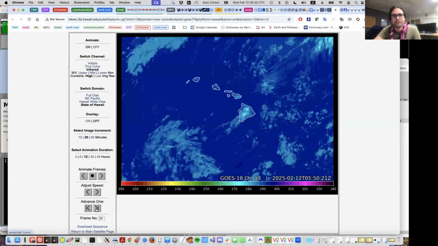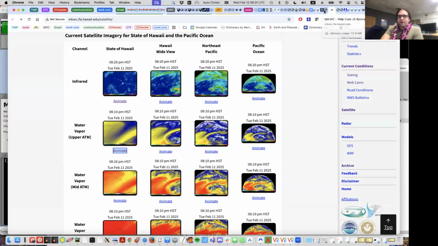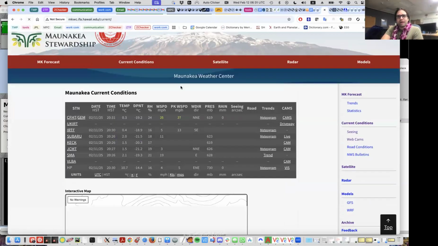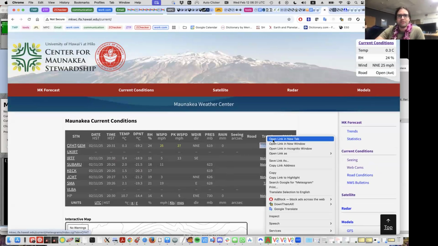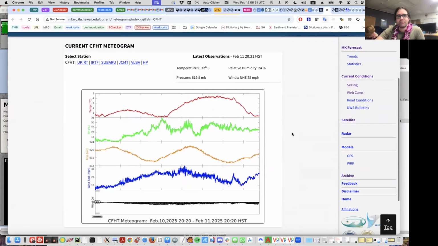So let's see. Humidity is a bit higher than yesterday based on the Keck Met thing on the VNC. So yeah, it's like 20% right now. So it's not bad. It's not bad enough that we have to close, but it's definitely up there. Where it starts to be concerning is when it gets above like 40, 50%. That's when usually bad stuff starts creeping in with fog and stuff. We want to avoid that.